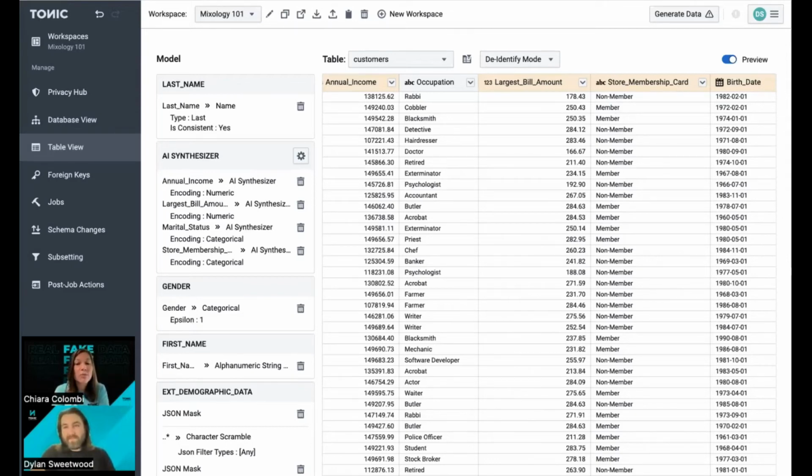This solution goes by the name of Djinn, that's DJINN, and it makes use of AI Synthesizer under the hood to synthesize categorical, continuous, location, and yes, event data, that row to row data, with a high degree of fidelity and privacy in the output, and capturing all those relationships in very nuanced ways.